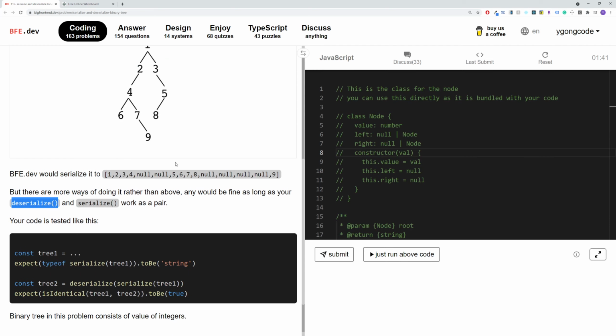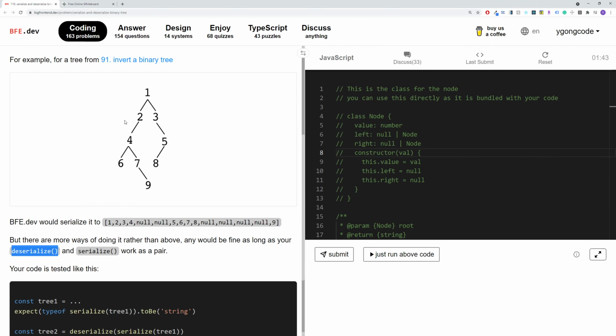So obviously we need some sort of traversal algorithm to go through the tree to generate the serialization. And there's at least three different types of traversal you can do. There's preorder traversal, which we go all the way down to the left subtree, then go to the right, and then left, right, and then repeat. And then level order, which is per level. So we go 1, 2, 3, 4, 5, 6, 7, 8, and then 9. And post order, which is the reverse of a preorder. You go from the right subtree to the left subtree.